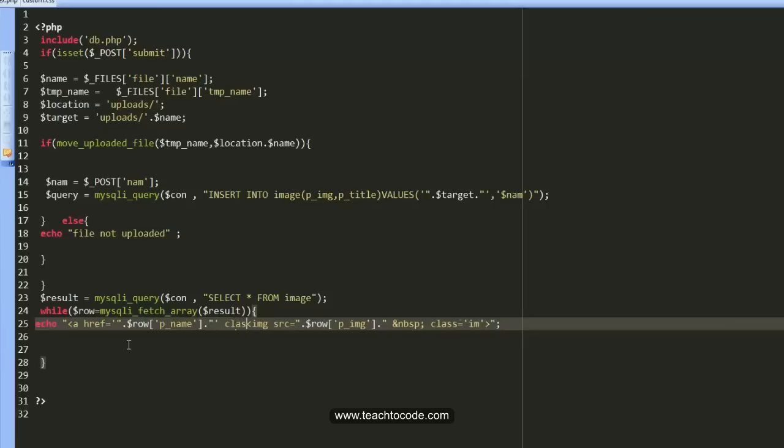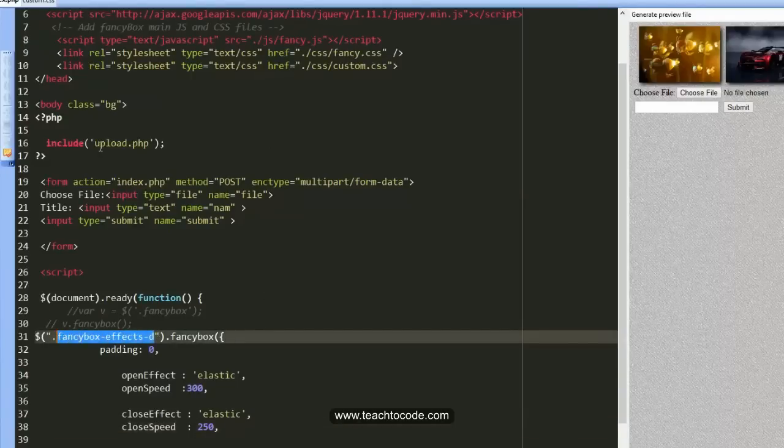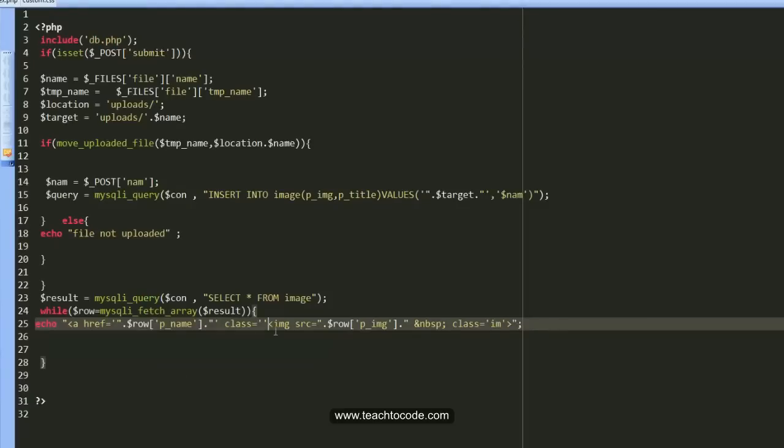Now we have to declare our fancybox class that was in the index file, that was fancybox effects d, and in the upload file we will give that one. Now we have to give our title.